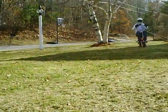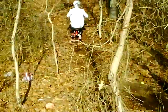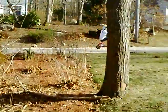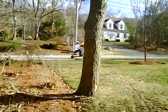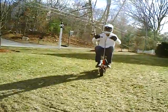See the street over there? It's all the way through. You can't tell because it hasn't been done recently, but here we go. Let's give it a shot. Trail approved. Let's go take a walk.